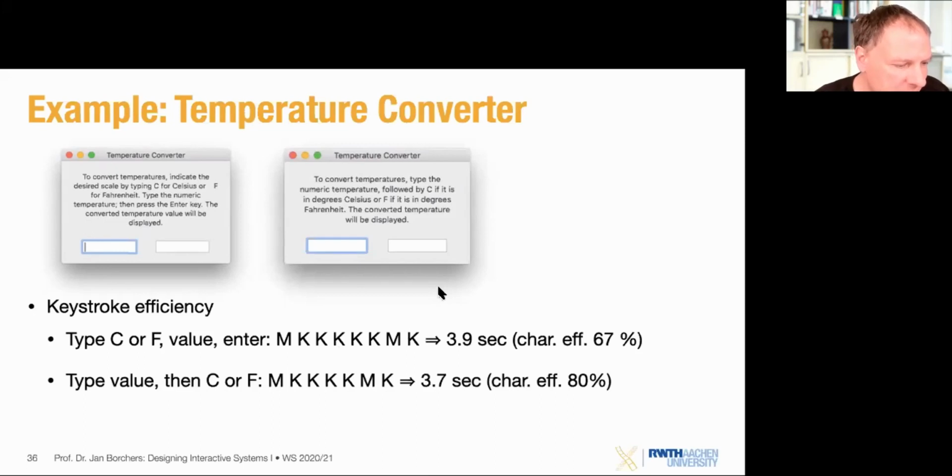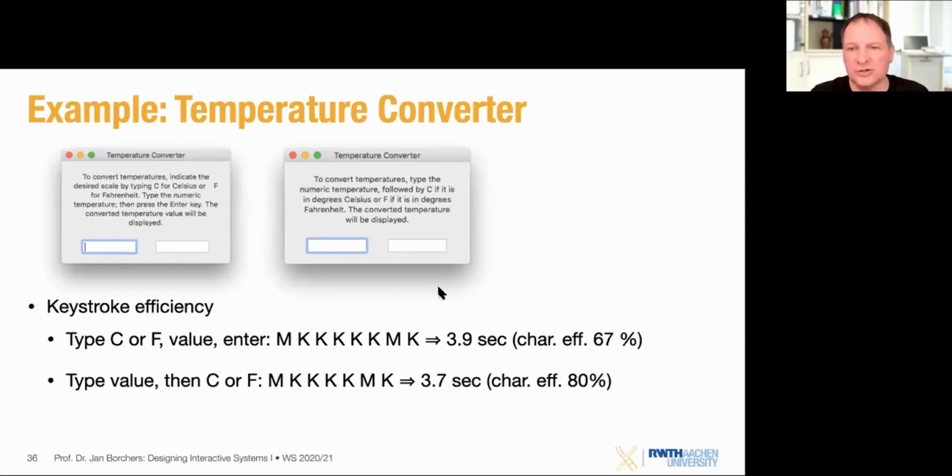If you get it to change a little in this second example here, I'm saying don't type C or F and then the 4 numbers and then enter, but I'm actually asking you to first enter the number and then just type a C or F. And that has 2 purposes. It tells me whether you're entering a Celsius or Fahrenheit value, and it starts the conversion. So it's also the delimiter for your number.